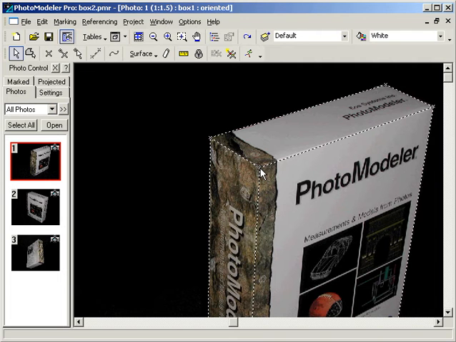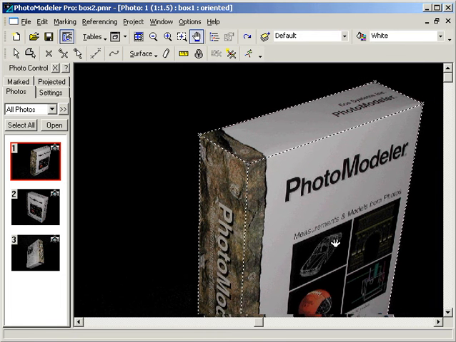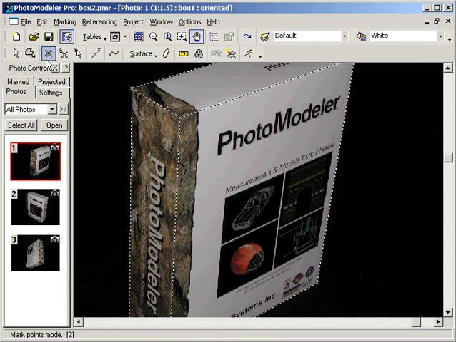Next, we will add some new points to the project. As shown in Tutorial 1, new data such as additional photographs and points can be added to a project at any time. We pan the photo for a better view. Then use the Point tool to mark these 4 corner points along this picture on the front of the box. We use Select and the Alt key Zoom to adjust the point positions.